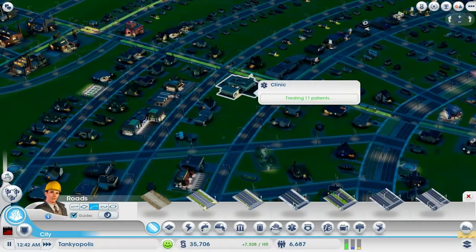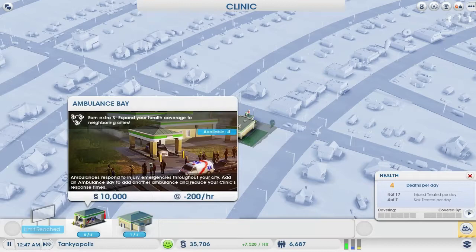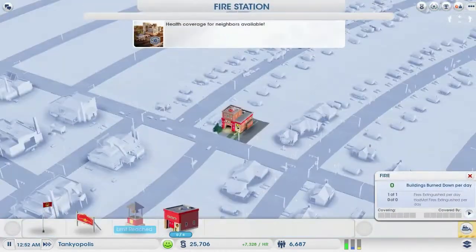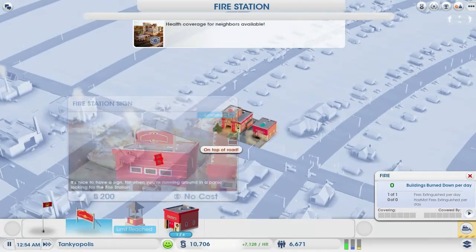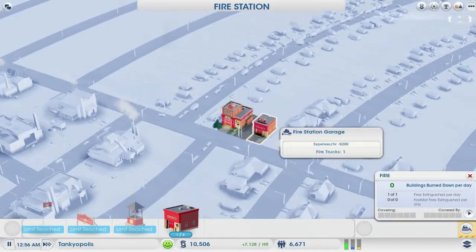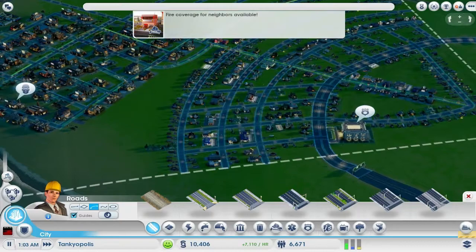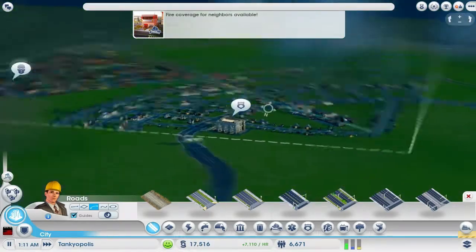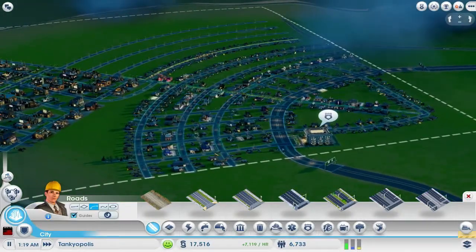I'm getting ready to wrap this up, but before I end this episode, we're going to go ahead and add in an extra ambulance, 10,000, and also an extra fire truck over here. And we're going to put a sign and a flag, because I like flags. There it goes. Cool. Okay, well, so far so good. I think we're off to a good start. I'm looking forward to growing this city even more, and I hope you guys will join me.